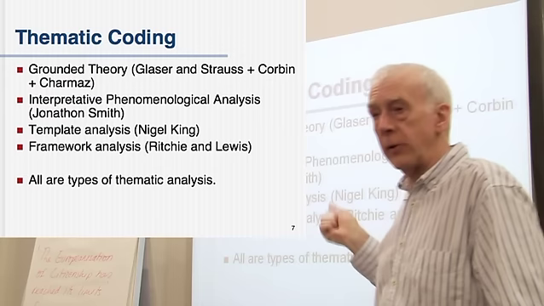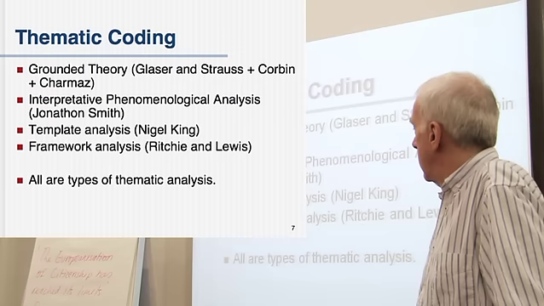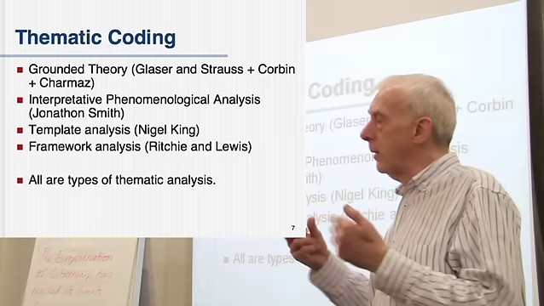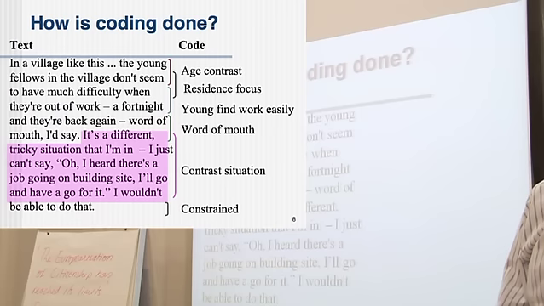I should mention Howard Becker as one of the originators of the coding approach. He doesn't actually give his method a name — it's just 'analysis' in his book. But Howard Becker, who started the whole thing rolling, worked at about the same time as Glaser and Strauss's work in grounded theory. So all these thematic analysis approaches have that common idea of reading the text, finding passages that are about the same thing or represent the same thing, writing a code against it, and then using that to analyze the data.